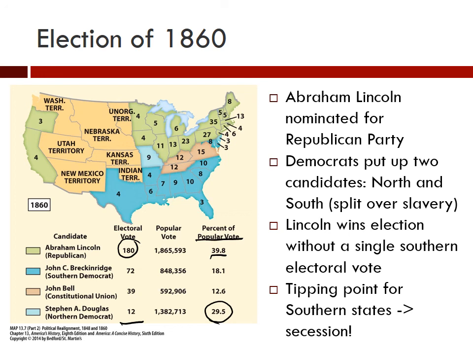Abraham Lincoln had said many times before that he believed that slavery was morally wrong, and he would try and stop it from spreading. Southerners saw this as the writing on the wall that he was going to end slavery in America as they knew it, and they were going to do everything in their power to stop that. So they seceded, and in a very bold move, they literally stood up in the House of Congress and walked out. And that's how the South seceded. That was kind of their metaphorical and their symbolic secession from the Union.